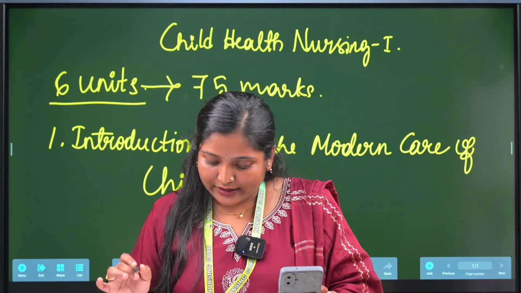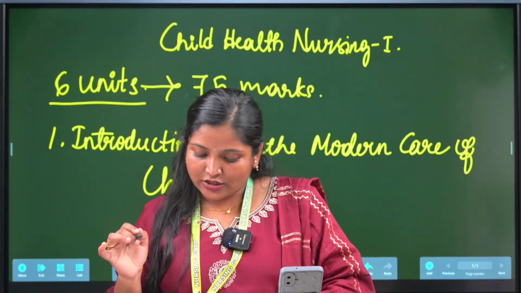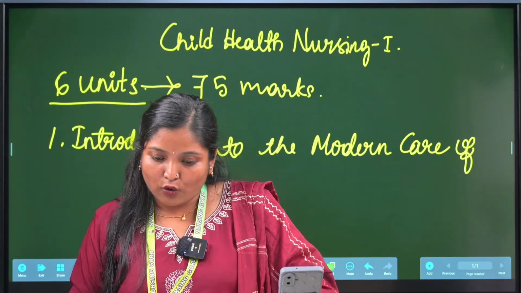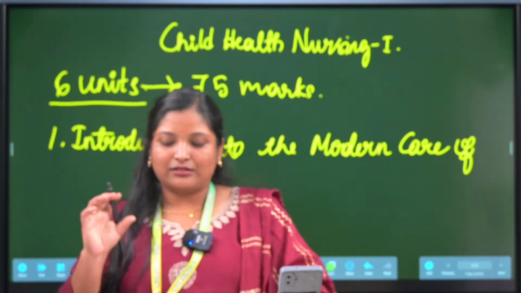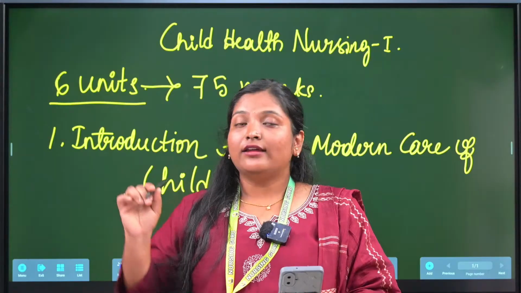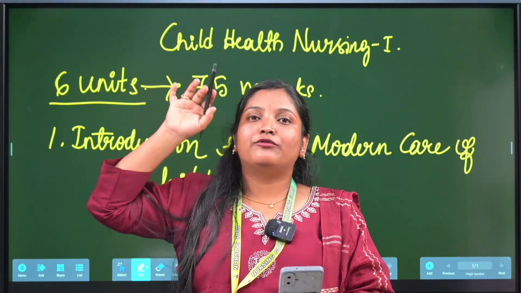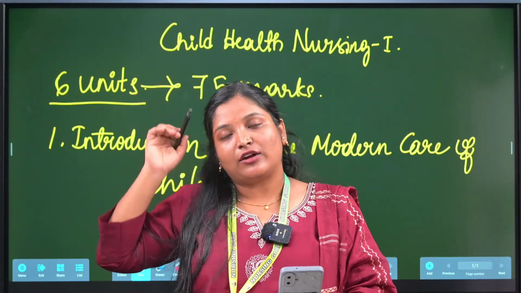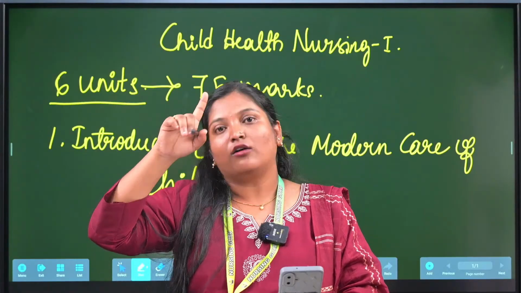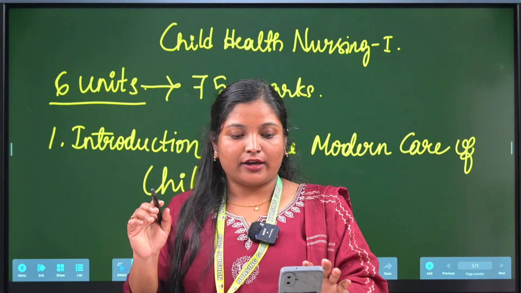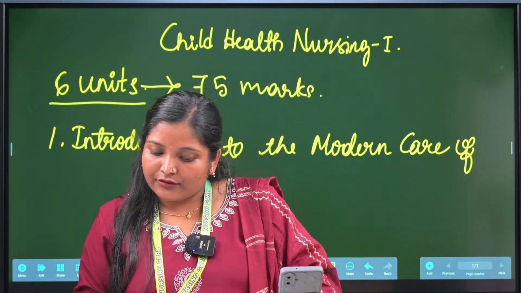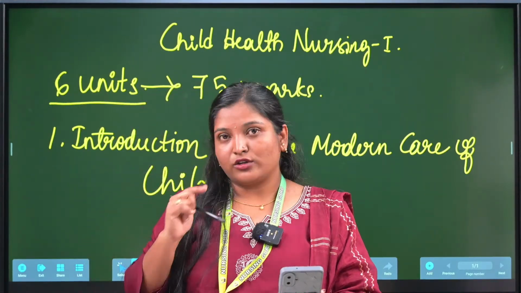So the next one is immunization, the immunization program and cold chain. All this you are going to study in the first unit. A little bit big concepts will be there. The immunization schedule, if you have not yet studied, go and study it, because one question will be there. That is the high yield topic, don't forget to study it. So now we can go with the cold chain. Two marks, cold chain they will ask.